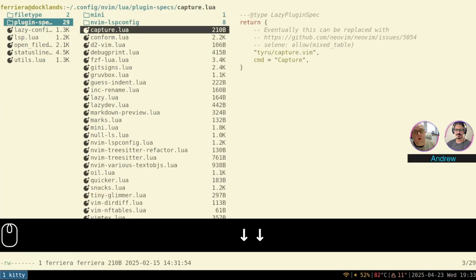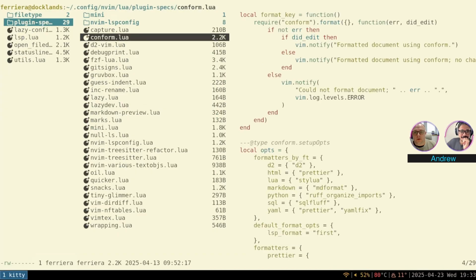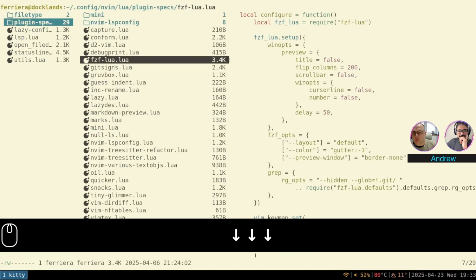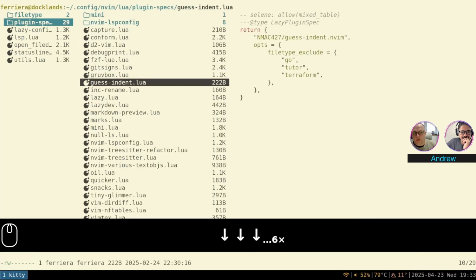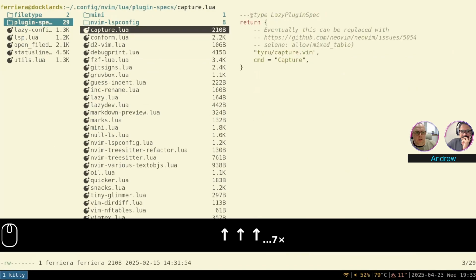You can see I actually use quite a lot of Neovim plugins. I always used to like to say that I was quite a Vim minimalist, but it turns out I'm actually not. I've got quite a few. So let's see, what have I got in here? One of the interesting ones is, I'm trying to see if there's anything particularly unusual in here that folks watching this may not have come across before. One of the ones I quite like is capture.